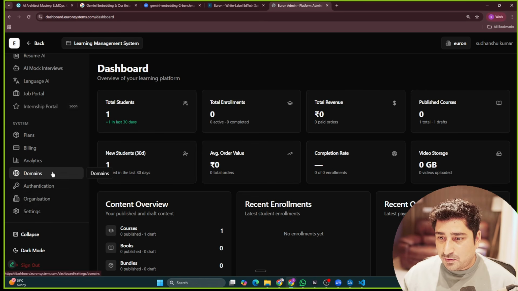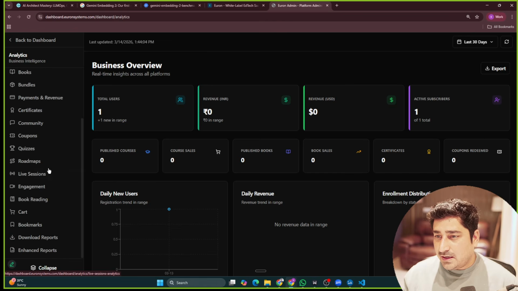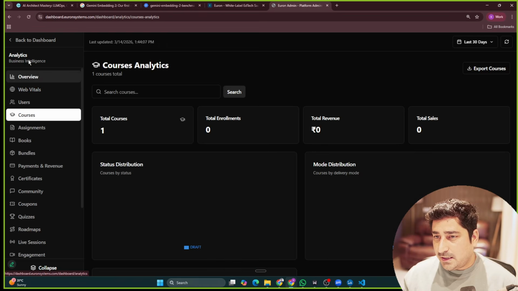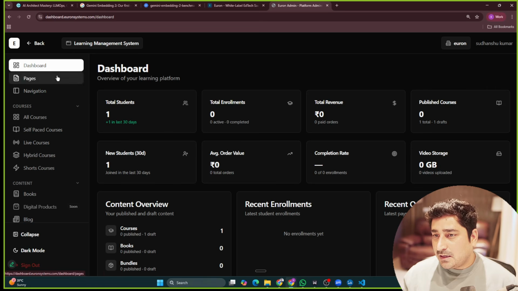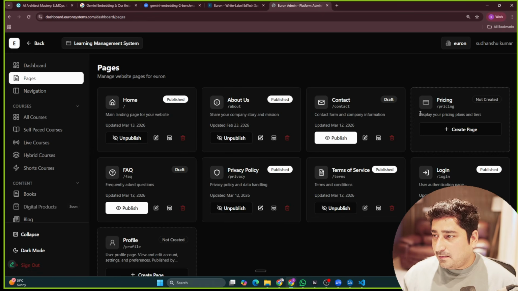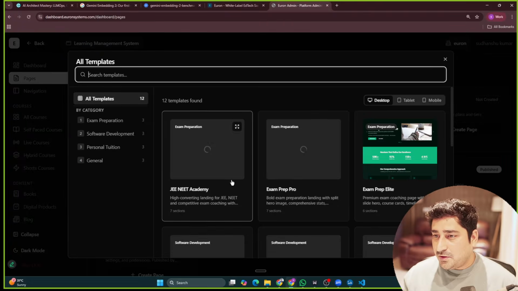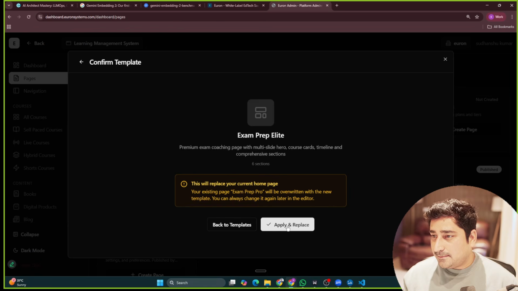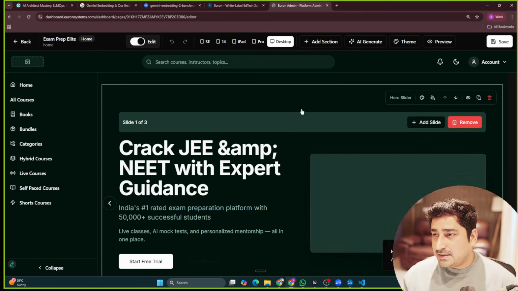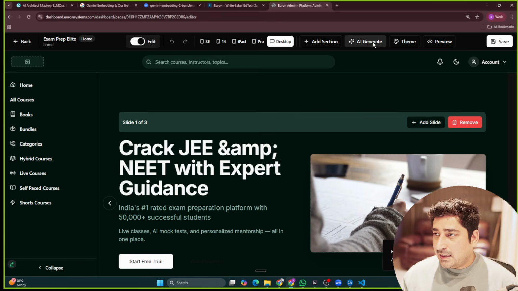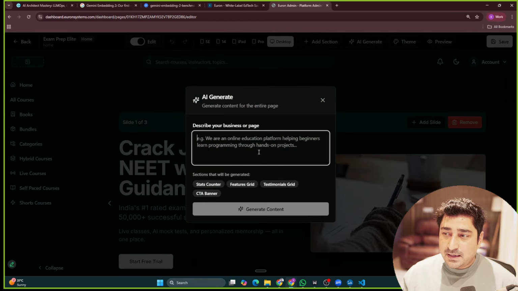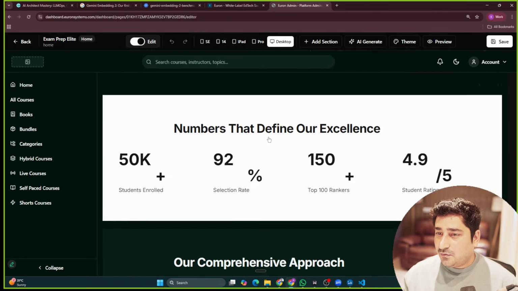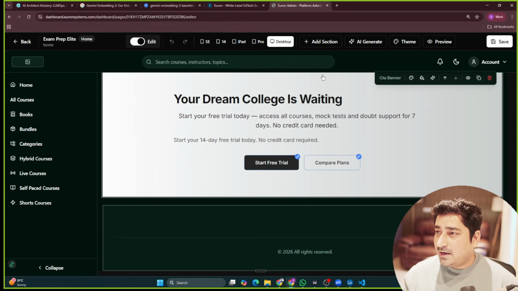They can do domain mapping over here, and analytics-wise it is heavy analytics: anyone will be able to get complete business analytics. Here we have a page builder. Let's say I'm trying to build my entire website just like Euron; we have already given you multiple templates. Not just that, even in those templates we have given you AI. Simply write a prompt and it will create your header, your footer, your entire website ready.